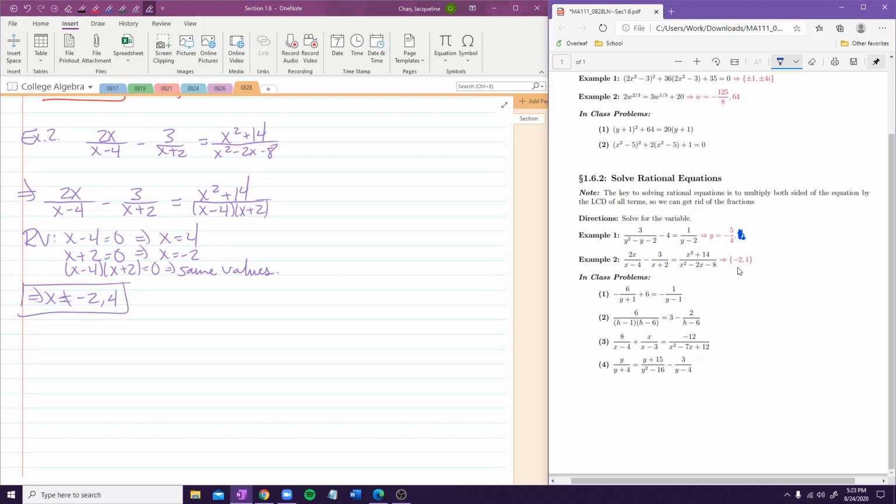Okay, and so I see a mistake right here. And that was my own fault for just kind of rushing through the problem. So now that we found the restricted values, we want to find the LCD. So the LCD, we're looking at all these denominators again. I'm looking at each unique term, which is x minus 4 and x plus 2. And then the highest exponent of everything is just 1. So that's our LCD.